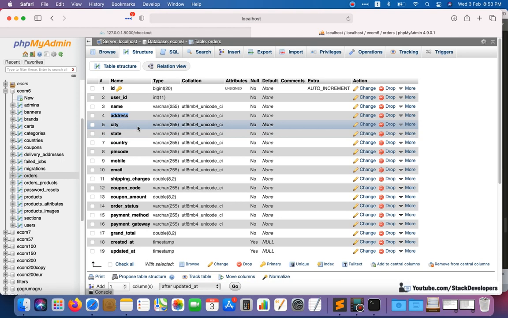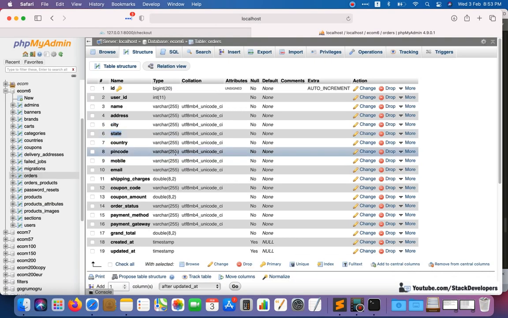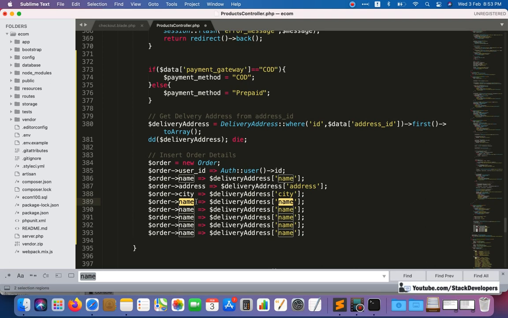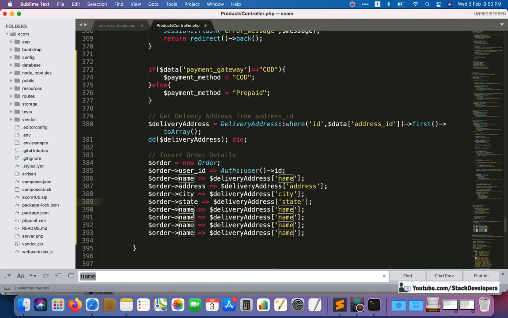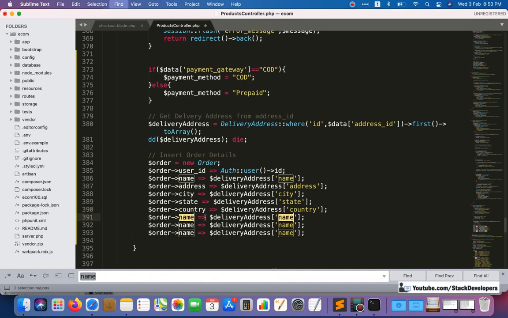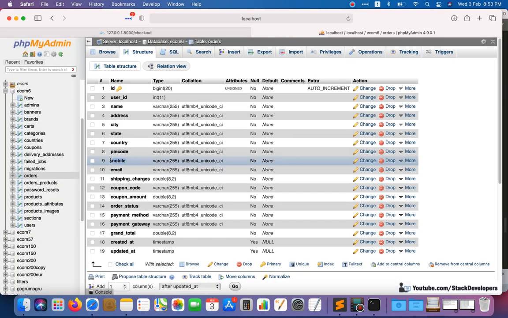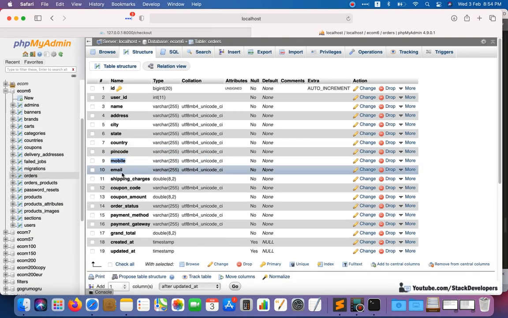Address, after that city, after that state, after that country, after that pin code, after that mobile. Okay, so after this yeah, email as well.